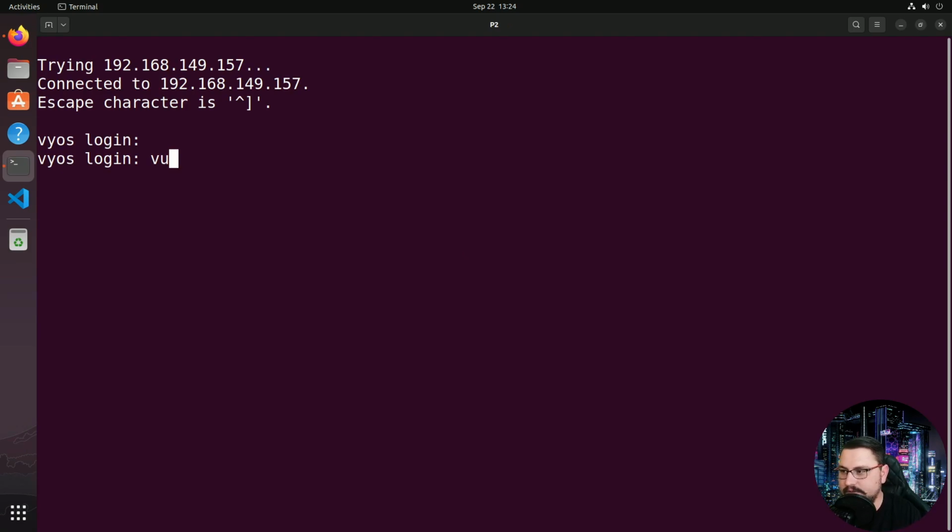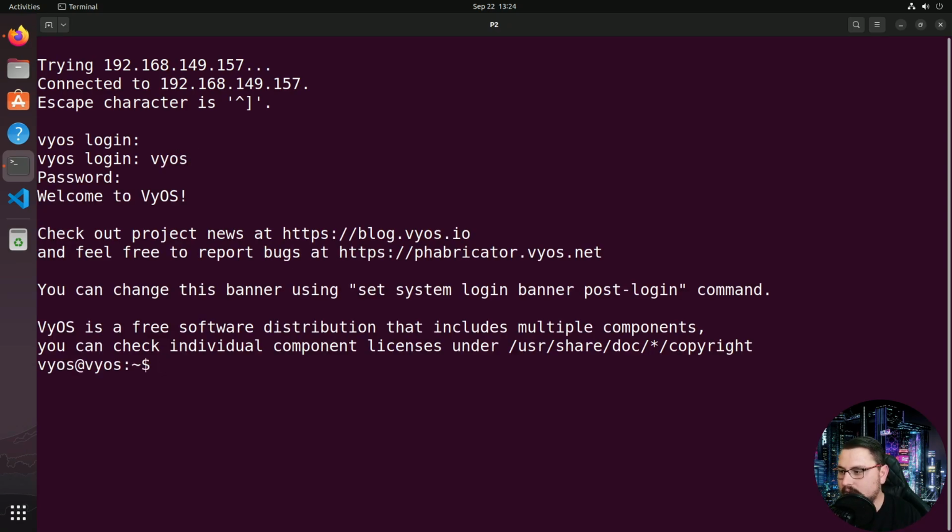And then from P2, I'm just going to log on with VyOS. I'm going to head into the configuration mode. And from here, there are 3 very important steps when it comes to ISIS. First thing being the network entity. That's going to tell the ISIS system which area it belongs to, as well as what this router's system identity is, what you can think of as the router ID.